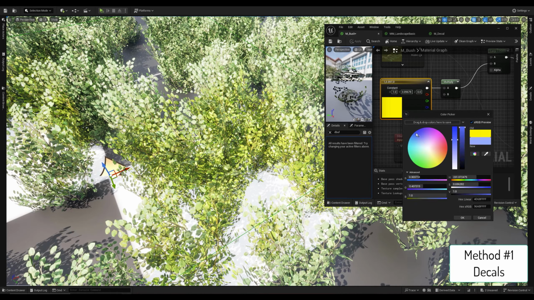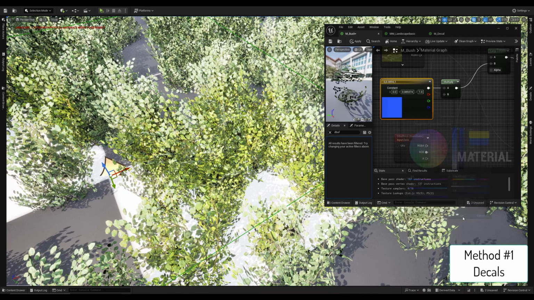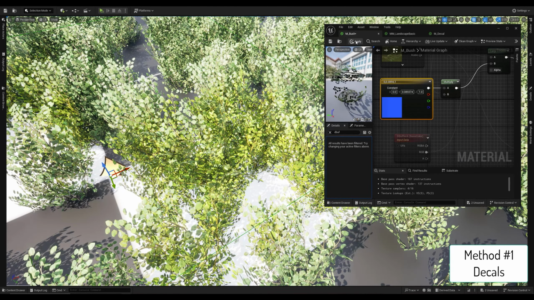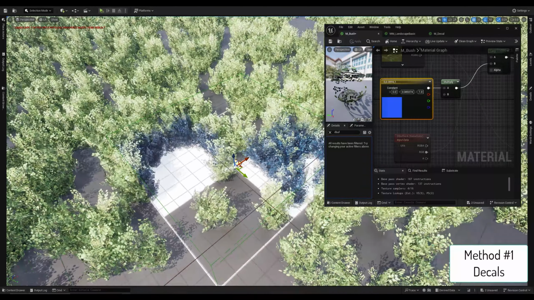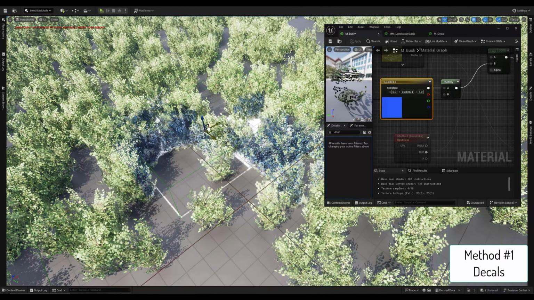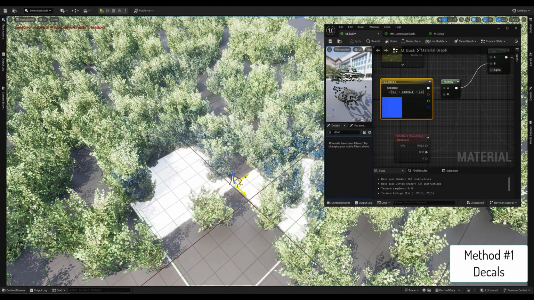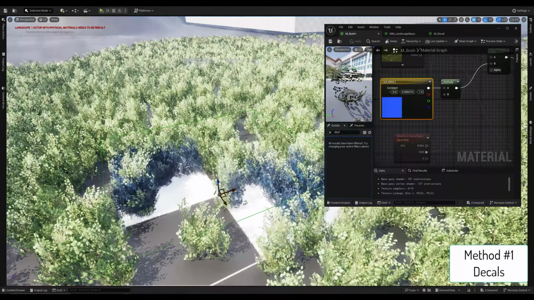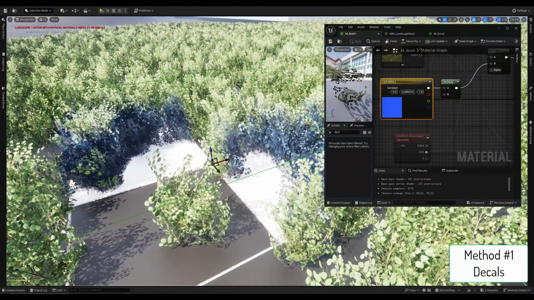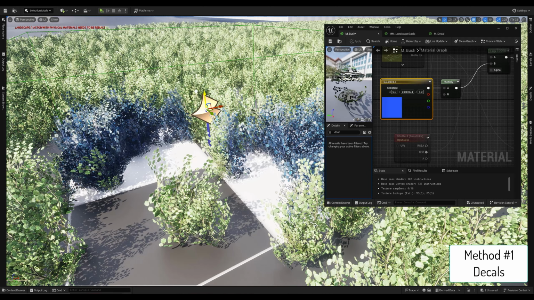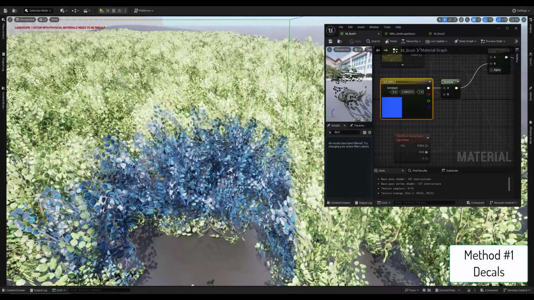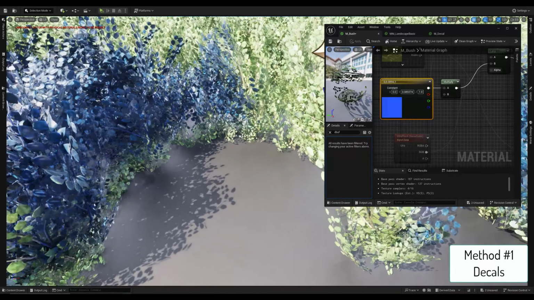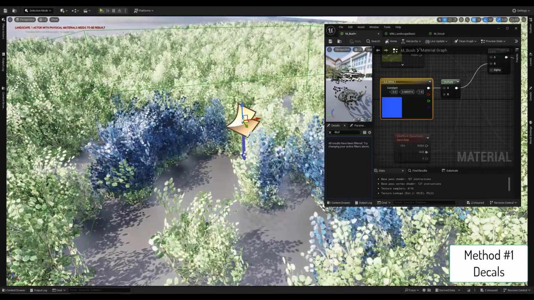We can change this value, like so. That's it. You can move the decal and the tint will be moving with you, and we can solve the draw on landscape just by lifting it a little bit, and it's not the best case as the roots of the grass are still green.